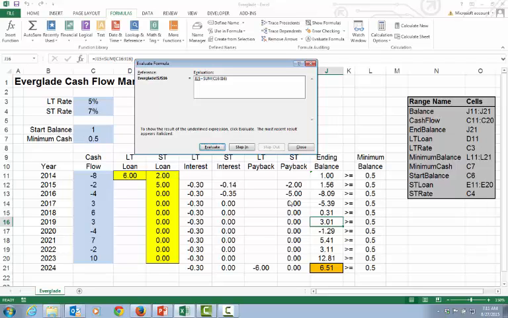The part that's underlined, if you click evaluate, it will now show how we got J15.